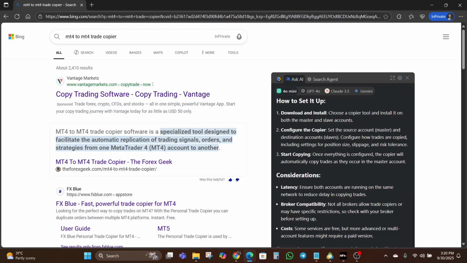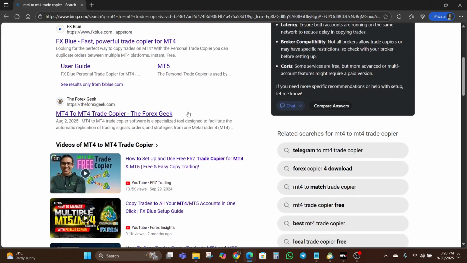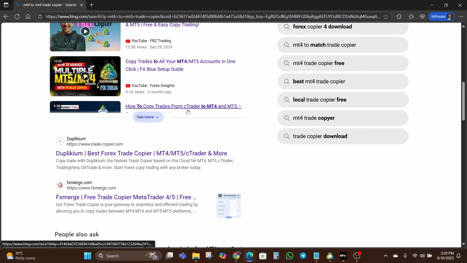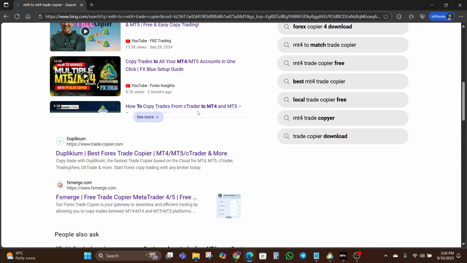Let us start with what an MT4 to MT4 trade copier is. Simply put, it's a software or plugin that connects two MT4 platforms together. One account is called the master account and the other is called the slave account.